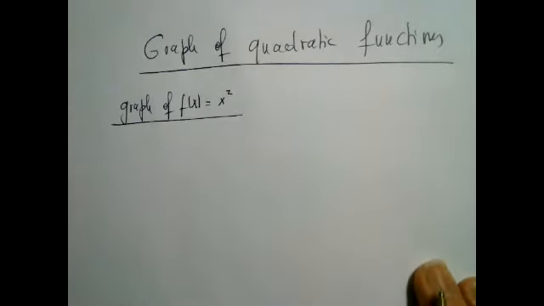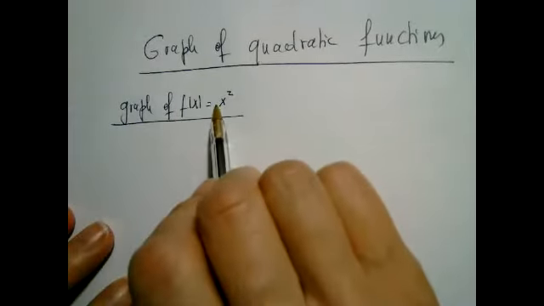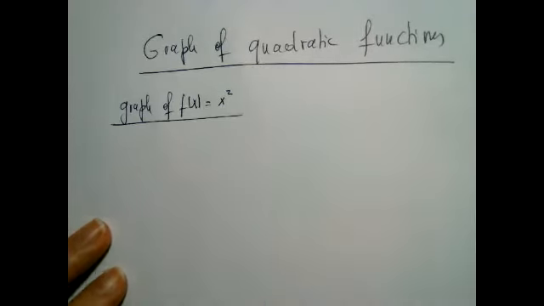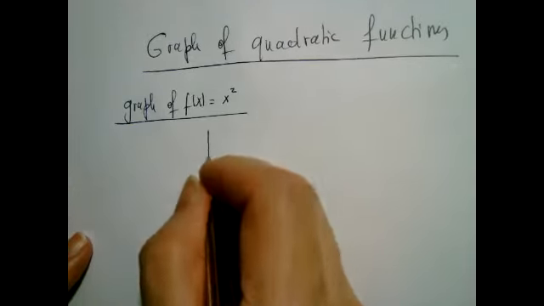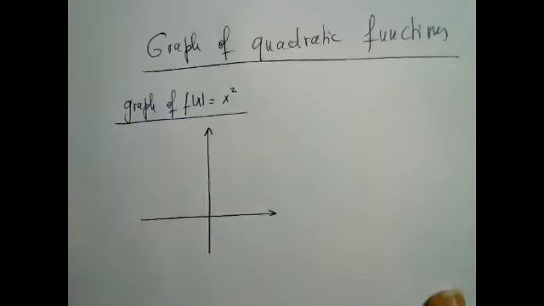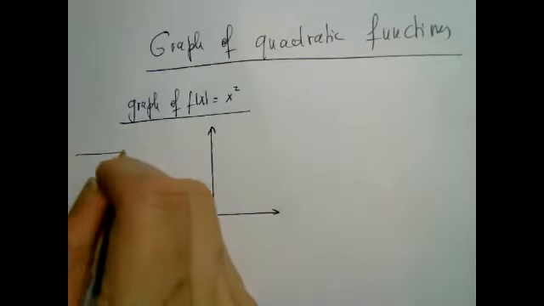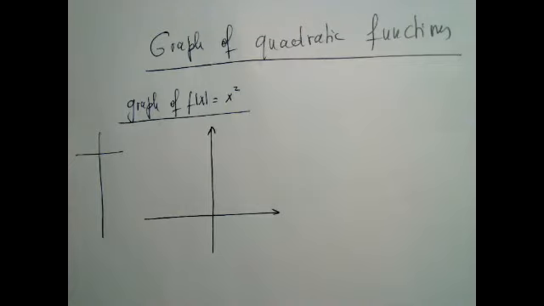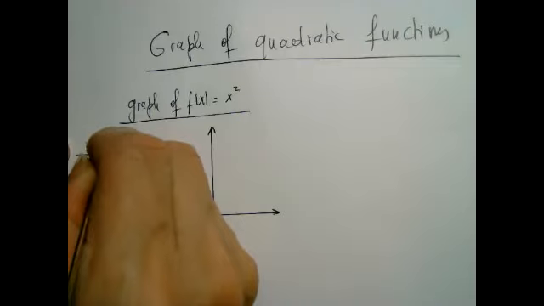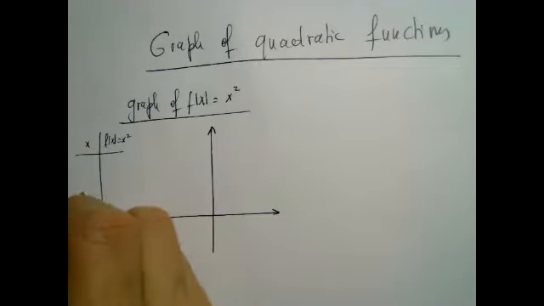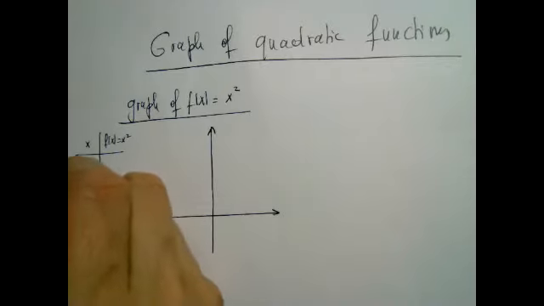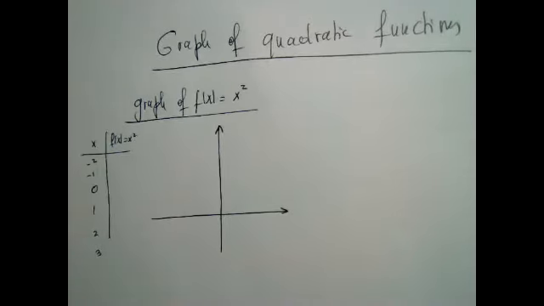That's the most basic quadratic, because here the a is 1, the b is 0, and the c is 0. So what's the graph of f of x equal x squared? I'm sure all of you know it, but I have to go through it. How do we sketch the graph? We take input, output, and we connect the points. That's really what graphing is about. So we take several values till we see a pattern, and then we start connecting.